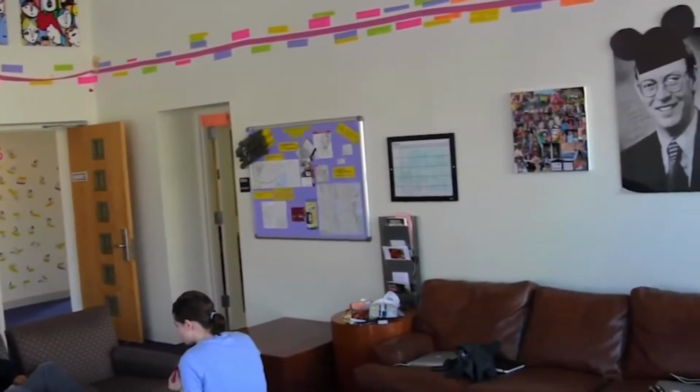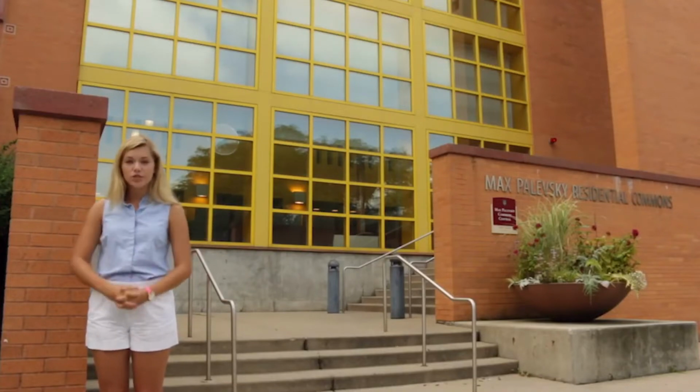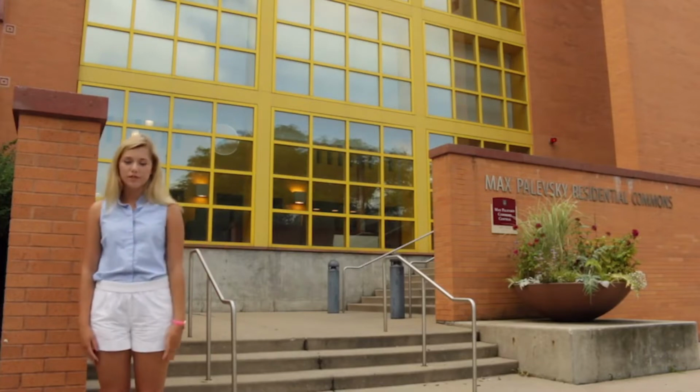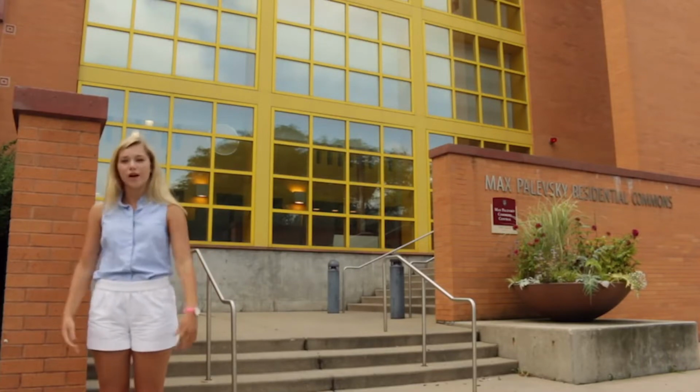Each house has its own resident assistant, which is like a cool older brother, an upperclassman student who is there for your guidance. There's also RHs, which are resident heads, that's like your cool aunt or uncle, that are there for guidance from the adult perspective. Each house also has its own house kitchen and house lounge, as well as its own house culture, house traditions, and friendly house rivalries.